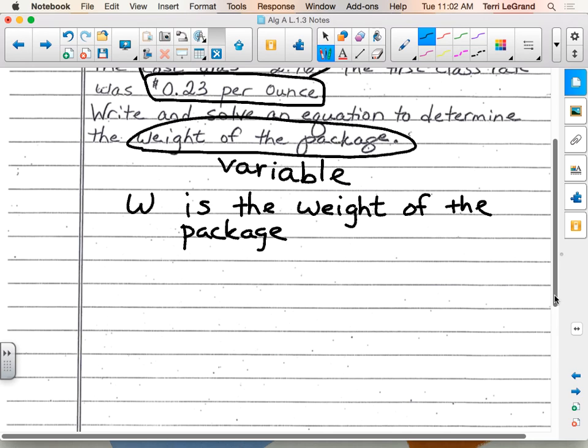Okay, who is one that they think might be a good choice? And you know what? We need to feel safe in here that it's okay to give a wrong answer. Because if we give a wrong answer, then we can explore what that would really give us, and we can say, oh, well, then I need to rethink this. So who wants to offer up what they wrote down on their paper instead of me just telling you what it is?